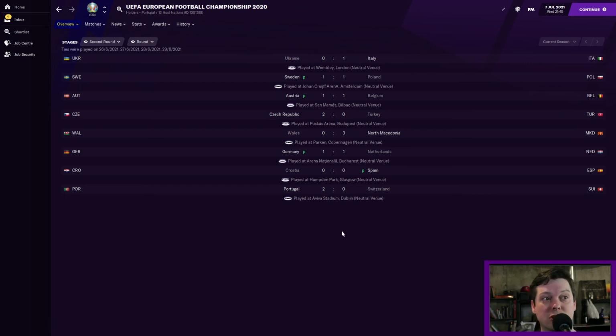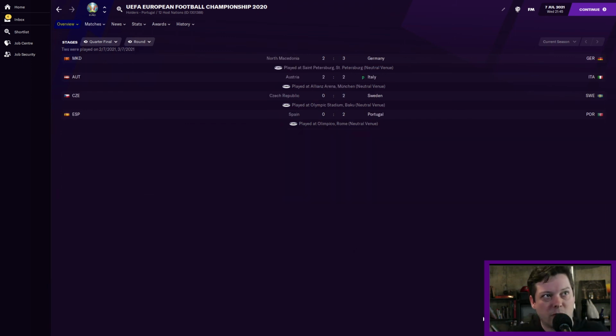So the quarterfinals are set now. And then into the quarterfinals, we've got Germany 3-2 over North Macedonia. Amazing game. That was a great one to watch. If you want to go and watch a game from that quarterfinal, we've got that in a previous episode as well at St. Petersburg in Russia. Then we had Italy on penalties over Austria. Austria fought hard, but they could not dethrone the Italians, so Italy get through on that one. And Sweden 2-0 victory over the Czech Republic at the Olympic Stadium in Baku, Azerbaijan. And then a 2-0 victory, Portugal defeating their rivals Spain at the Stadio Olimpico in Rome.